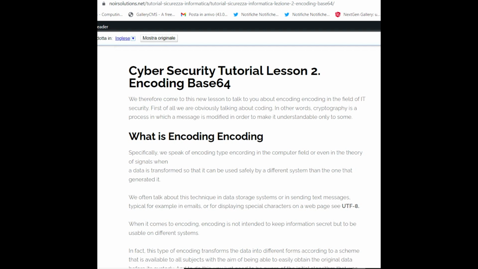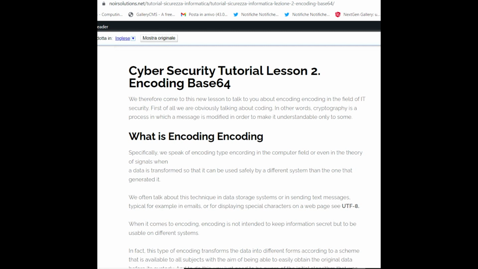Specifically, we speak of encoding in the computer field or even in signal theory when data is transformed so that it can be used safely by a different system than the one that generated it. We often talk about this technique in data storage systems or in sending text messages, for example in email or for displaying a special character on a web page, see UTF-8.